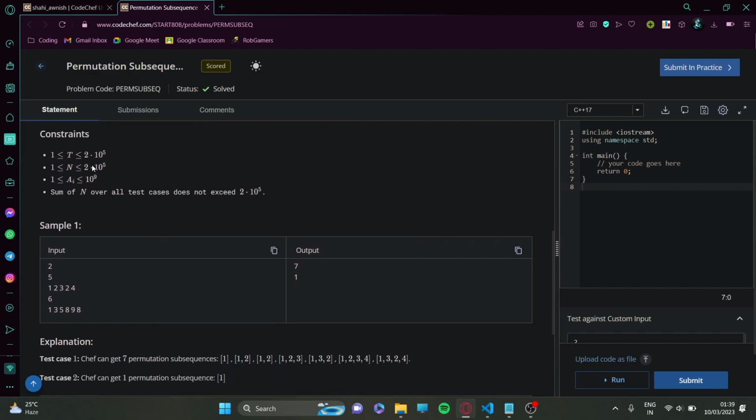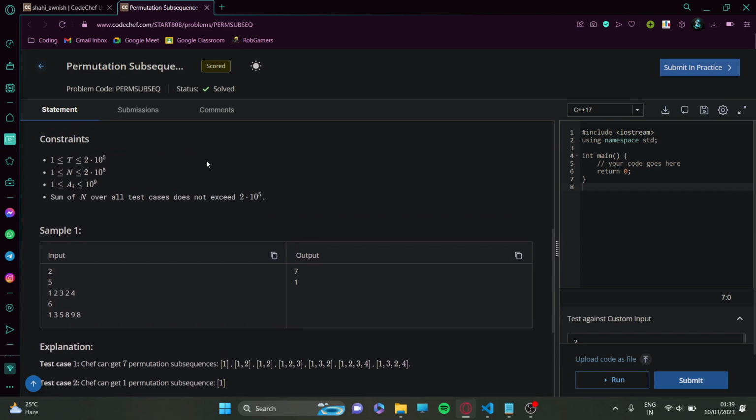Now, what are the constraints? T will lie between 1 and 2 times 10 raised to the power 5. Similarly, n will lie in the same range as well. A_i will lie between 1 and 10 raised to the power 9. The sum of n over all test cases does not exceed 2 times 10 raised to the power 5.